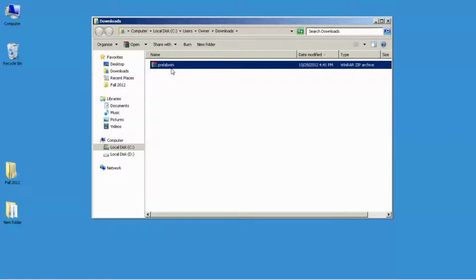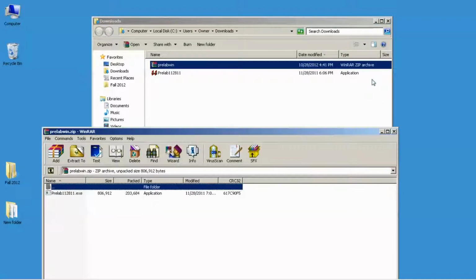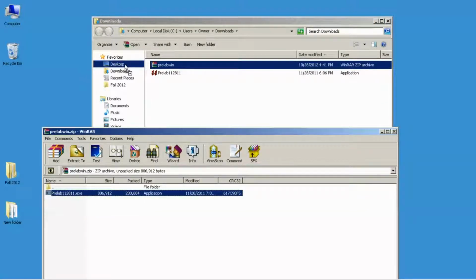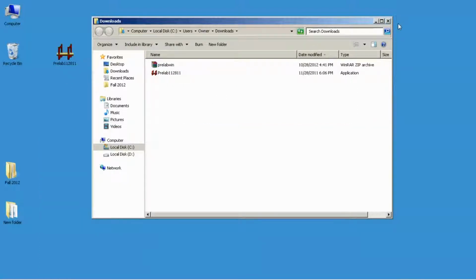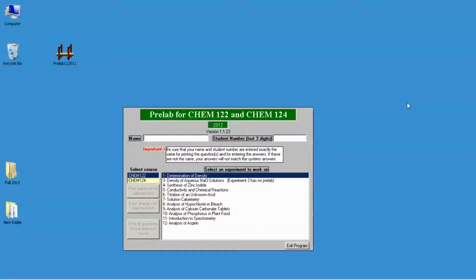You'll need something to extract it, whether it's WinRAR or WinZip. You could download trial versions of those for free. But I'm going to extract it here. Another way you can get into that is you just double click and open it. You'll see it here. You could click and literally just drag it out to the desktop like that. It's a really simple program. But anyway, I'll use that one now that it's here. Close this out, open it, here we go, we're ready to start.